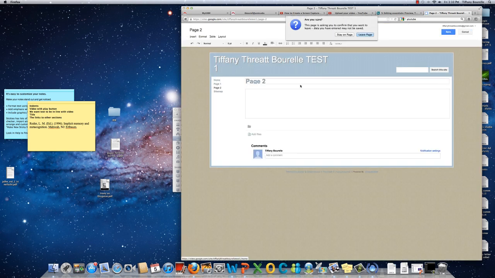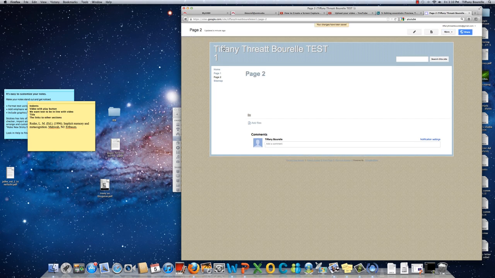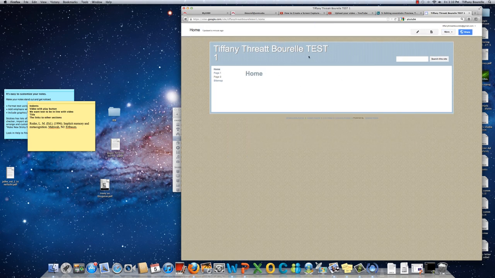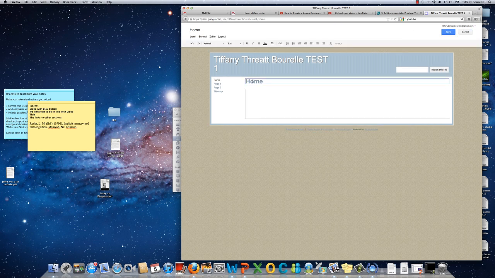Let's start at the home page. Oh, see, this is the error that it gives you when you don't save. So you want to make sure to save. So let's go to the home page. Now in order to edit this page, you're going to click on the pencil looking button here. And I'm going to call it Using an Iron, because that's what I'm going to write my instructions about. So let's just put text here just for now.